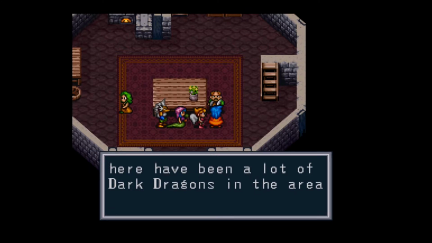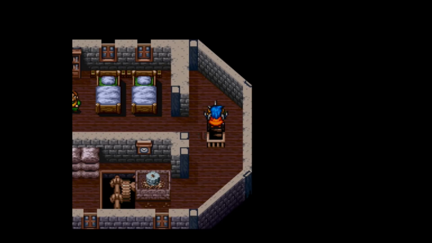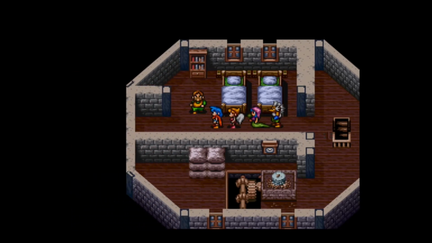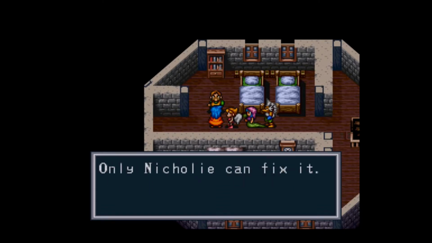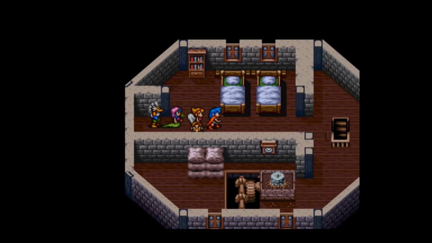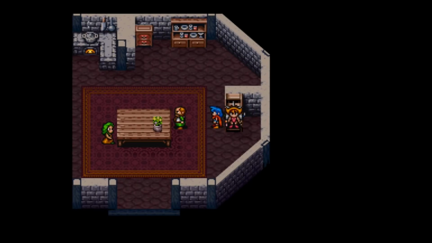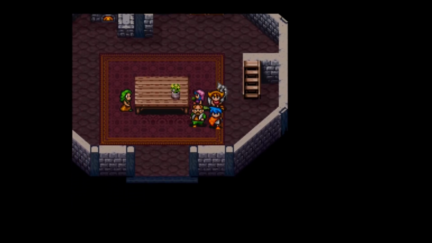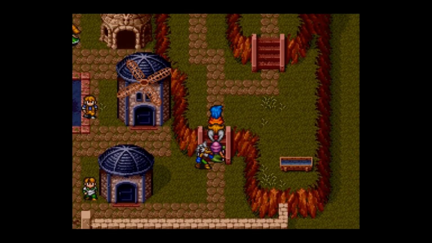There have been a lot of dark dragons in the area. Well, there's dark dragons in every area. My area, your area, his area. The dark dragons destroyed the bridge to the valley. Only Nikolai can fix it. Well, where's Nikolai? Don't let me guess. Nikolai is the dude that's missing. Way to go, dude.